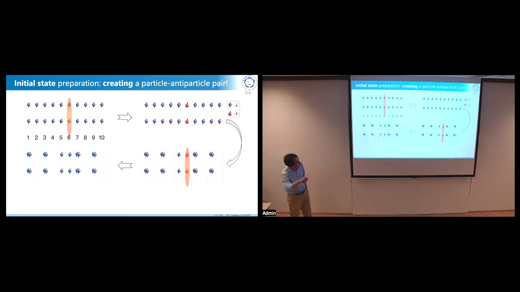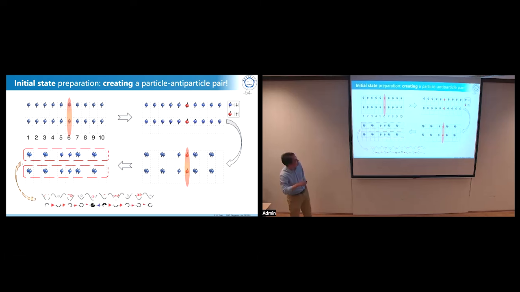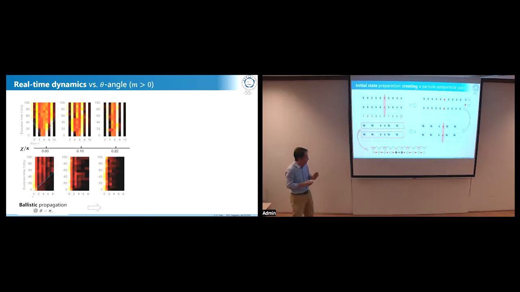And then we make a spin flip again to get back to this situation. You see 2 0 2 0 1 1. This is the excitation, as we have the preparation of the initial state. And from then on, we can monitor the evolution of the state based on quantum dynamics.